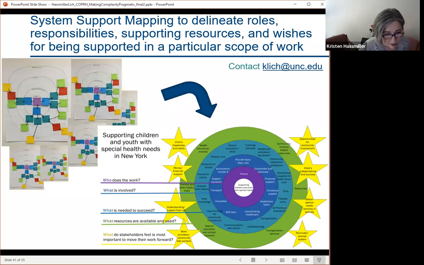Think about, in that bounded scope of work, what are your primary responsibilities? These are on the blue stickies, your primary responsibilities for supporting this work. And then for each of those responsibilities, pushing out, we really want to capture their stories about what are their most critical, most challenging needs for getting that responsibility done. We then ask them to think through, in the bright green and red stickies, what are the resources that are available to them that offset those needs? So if they need data, where do they get that data from? If they need a best practice, what's their repository? Where are they going to look for those? And also to assess how well those resources are currently meeting their needs. Green is yes, well; red is not well.